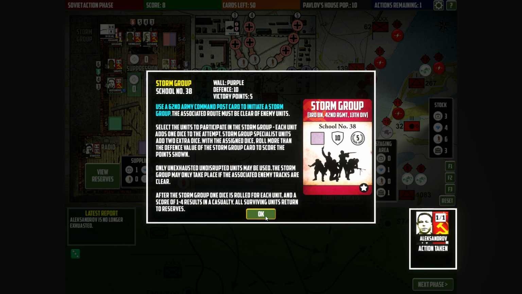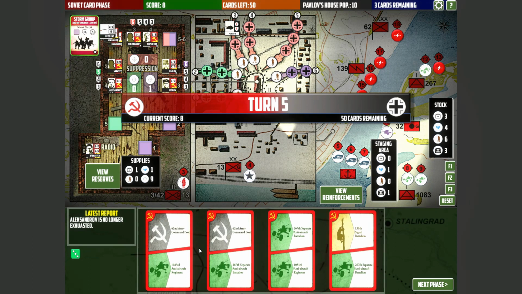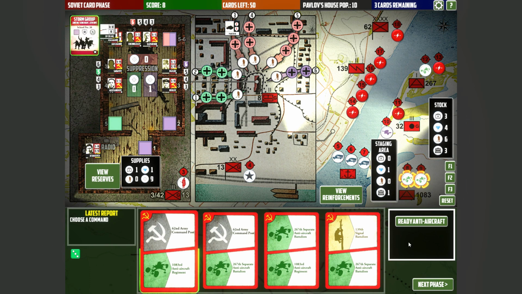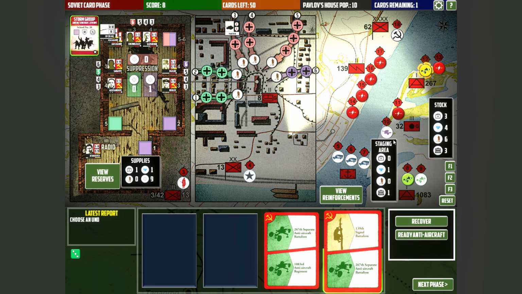we can't do a storm because our 62nd Army post is disrupted. So, you know what? There's nothing to do. There's nothing I can shoot at. So, okay. All right. Interesting. So we're going to definitely get some anti-aircraft going here. We're going to fix the disruption marker on that because I don't want to lose the game. And we'll put him in the two. We'll ready another anti-aircraft here.